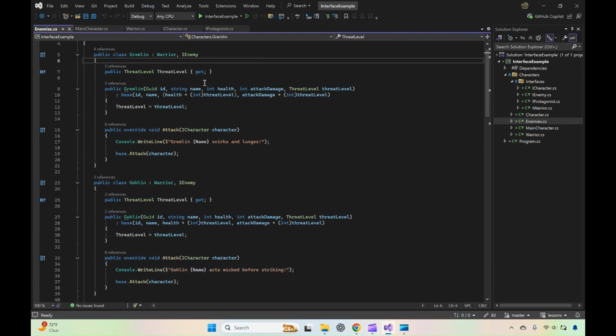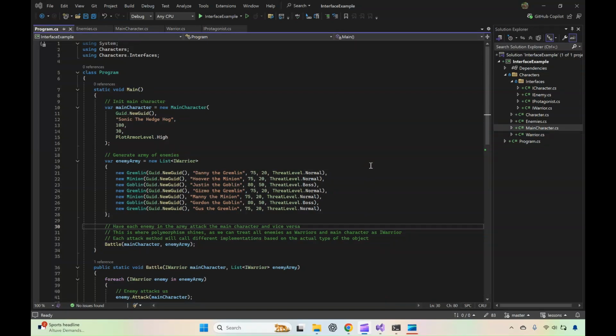All right, so now that we saw all of the classes and the interfaces, let's look at how we can use all of the code that we defined to actually define clean code and use objects in a way that better help us understand what polymorphism really even is. So now we're in the program file. This is the entry point to our program.